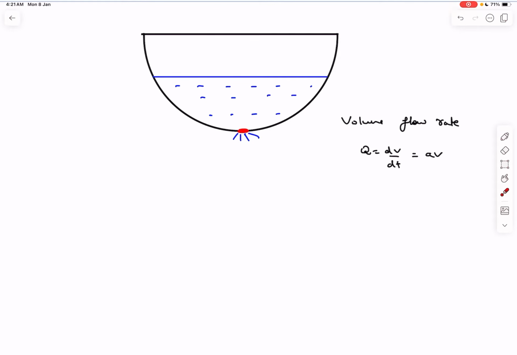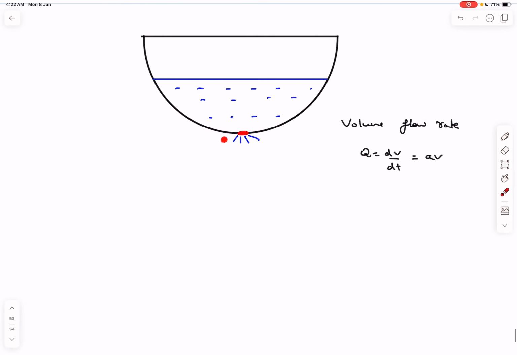We know that the volume flow rate of a fluid through any cross sectional area A, we can simply write as A multiplied by the velocity of the fluid perpendicular to the plane of that area. Here this small cross sectional area is given to be A. So the volume flow rate of the fluid leaving the container is going to be the area A times the efflux velocity, that is basically the velocity at which fluid is leaving the container. And in order to determine the efflux velocity, we can use Bernoulli's theorem.